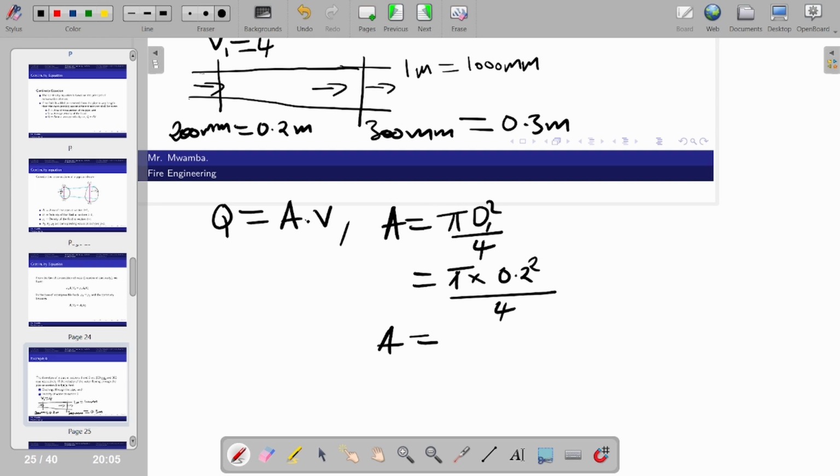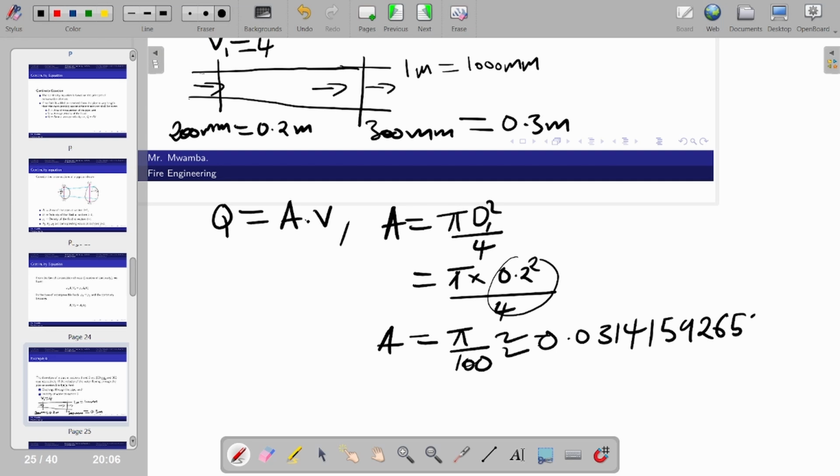Okay, I'm not really a fan of decimals, but this is pi over 100. Just evaluate, see this one and see what happens. Keep the pi over 100, or this is 0.031. Remember, you don't round off these intermediate numbers, you round off the final answer, not these ones. These are part of the computation. You don't round them off there and then.